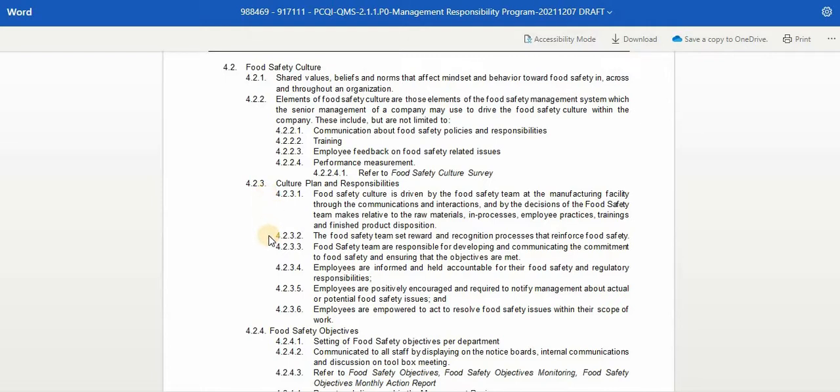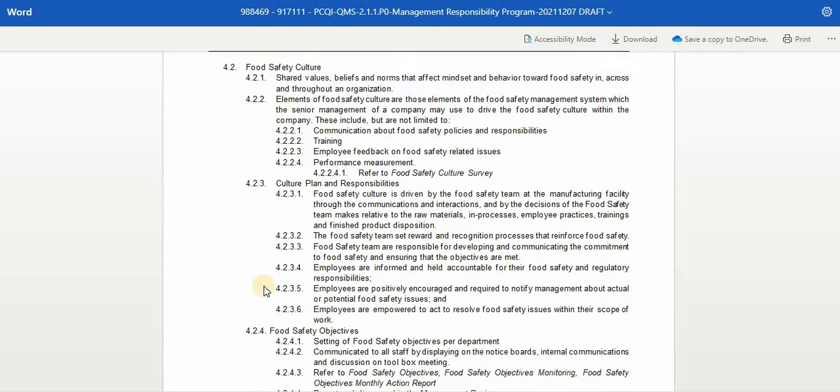Second, the food safety team sets reward and recognition processes that reinforce food safety. Third, the food safety team is responsible for developing and communicating the commitment to food safety and ensuring that the objectives are met. Fourth, employees are informed and held accountable for their food safety and regulatory responsibilities.